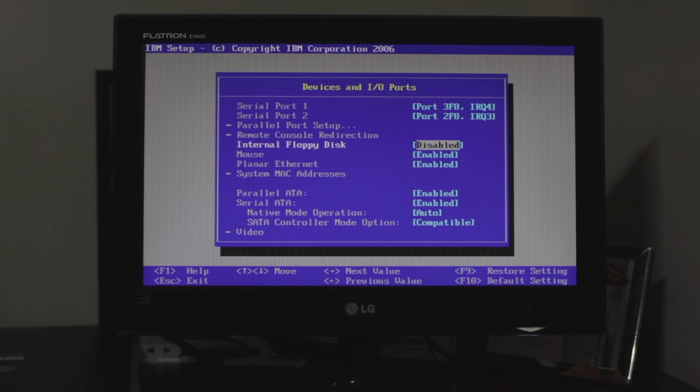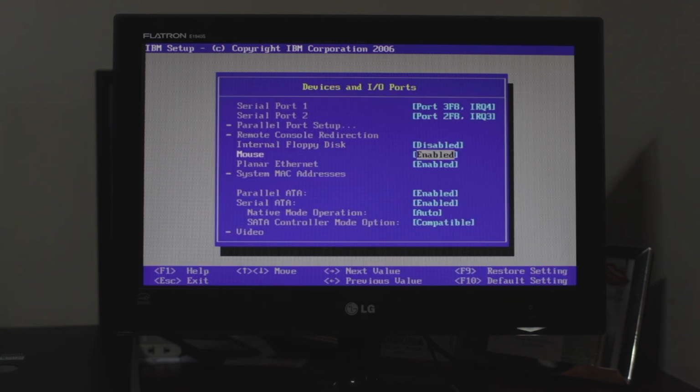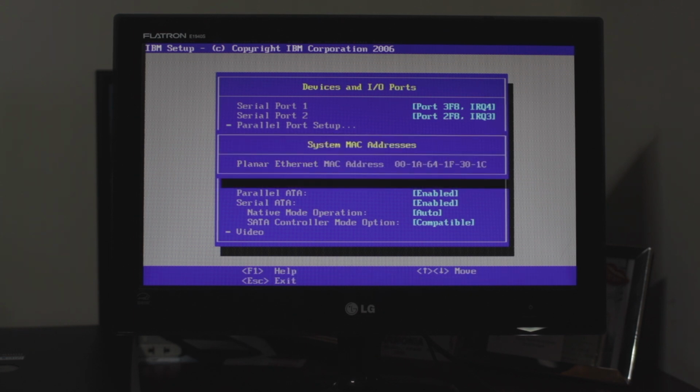Internal floppy disk. Starting in 2004, I think, the floppy drive started being optional in IBM servers. This one has a floppy drive controller, but no floppy drive installed, so it is disabled. It's really cool that, again, you get an explanation about what it's supposed to do, and you can just set it up as you need. Again, mouse, so I can disable the PS/2 port, and the planar Ethernet is actually the onboard Ethernet, but I think IBM calls the motherboard a planar, so here you can enable and disable it. And of course you can see the MAC address here.